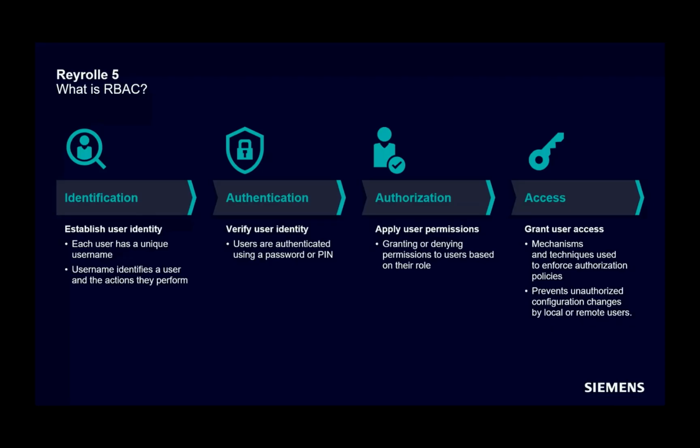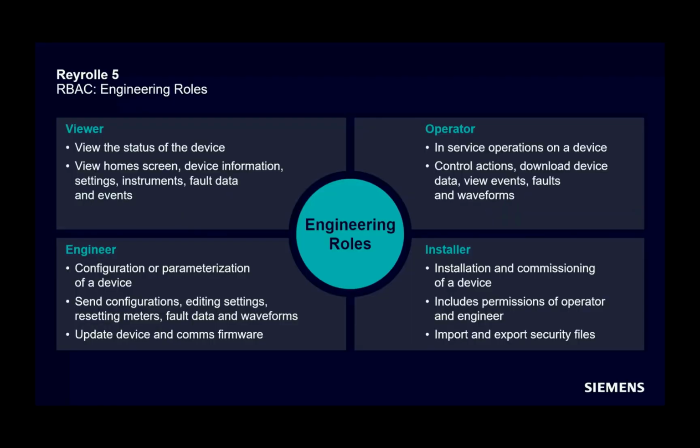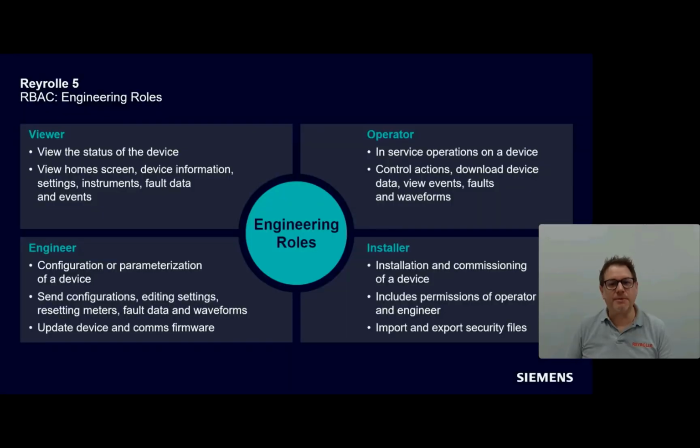Now I want to take a closer look at the roles. We implement predefined roles according to the IEC 62351-8. This is probably the most widely quoted standard for the definition of roles. And we reinforce that with security permissions according to the IEEE 1686, which is one of the easiest standards to read and gives a nice introduction to RBAC.